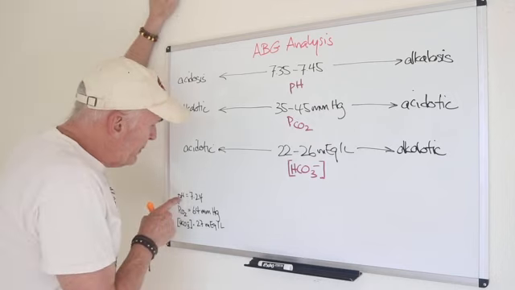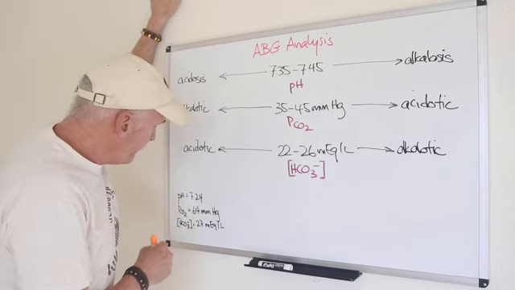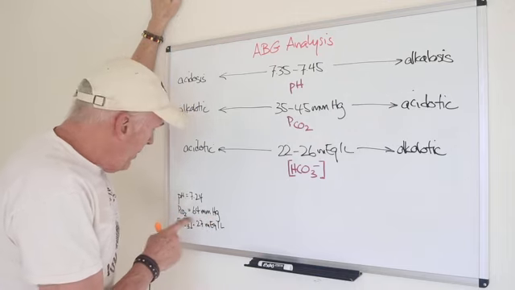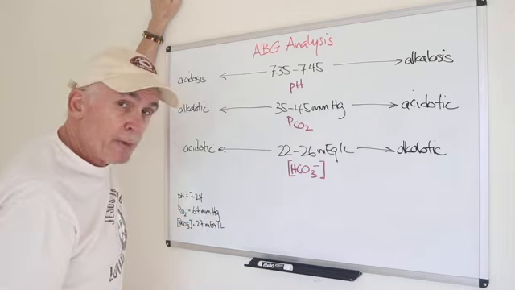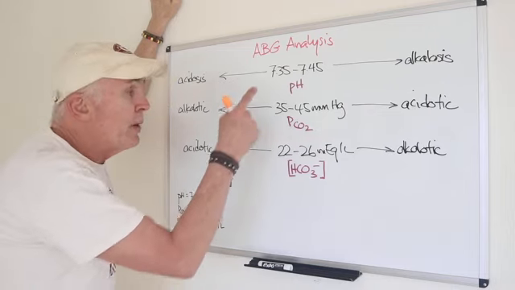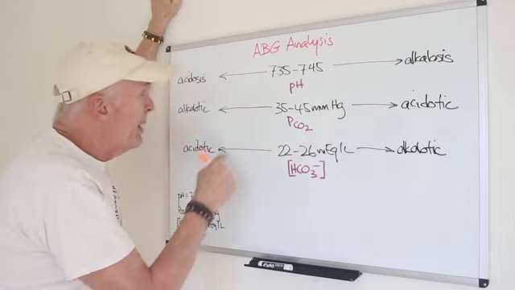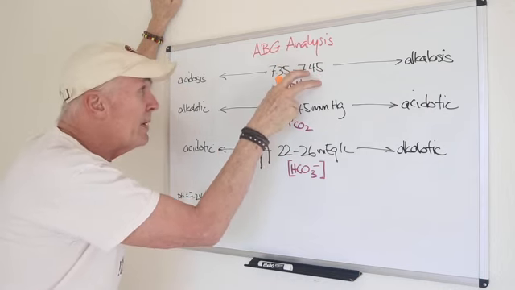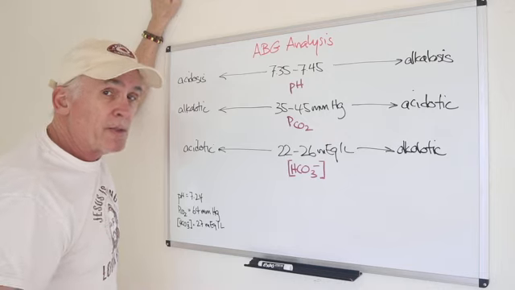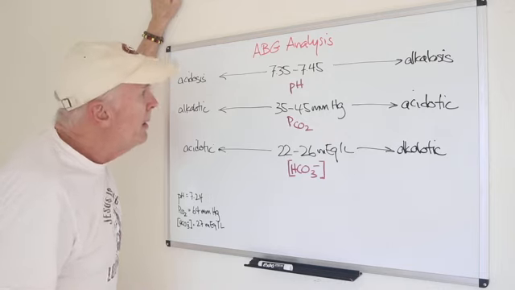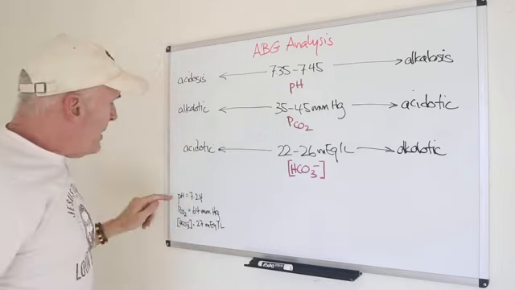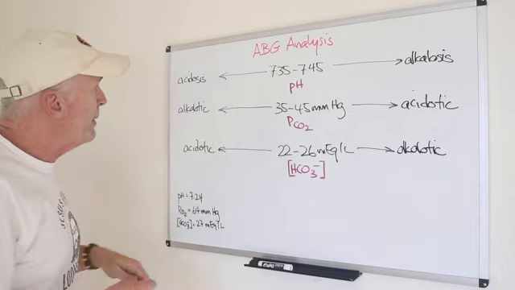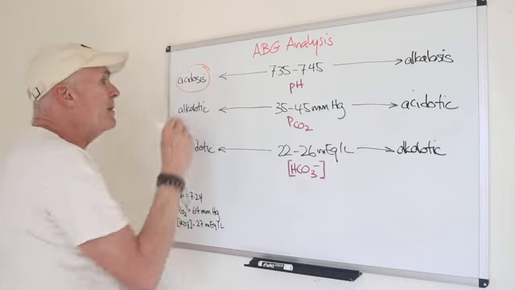We have a patient whose pH is 7.24. Their partial pressure of CO2 is 64 millimeters of mercury. Bicarb, 27 milliequivalents per liter. All right? So here's what we do. We always do this one first. It might be, by the way, that these values are normal, in which case, if the pH is normal, we're done. That's the easiest problem you can get. Nothing else to do. But let's take a look. pH of 7.24. So where does that fall here? That falls down here, doesn't it? So this person's in a state of acidosis.